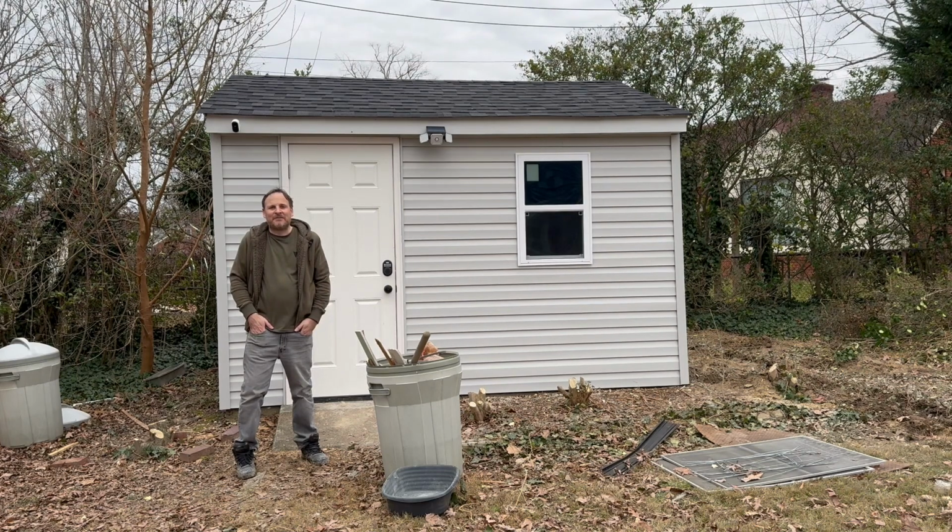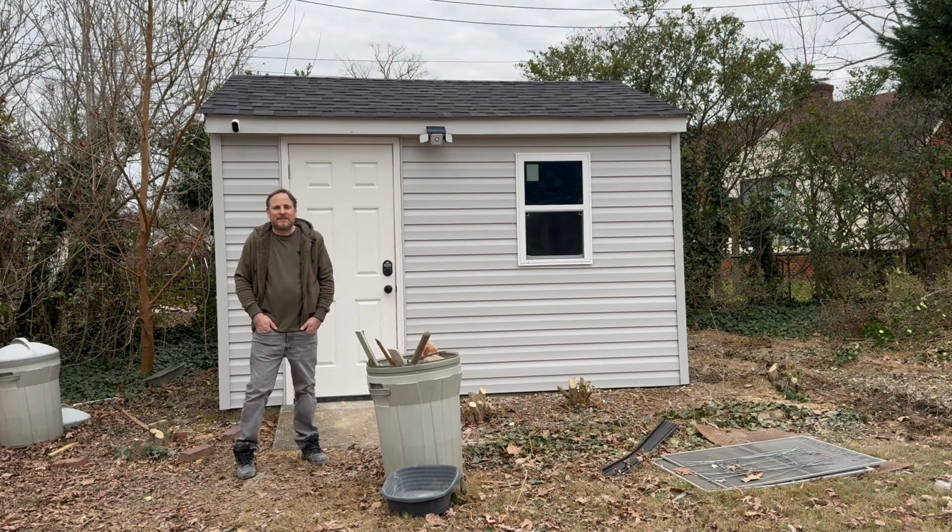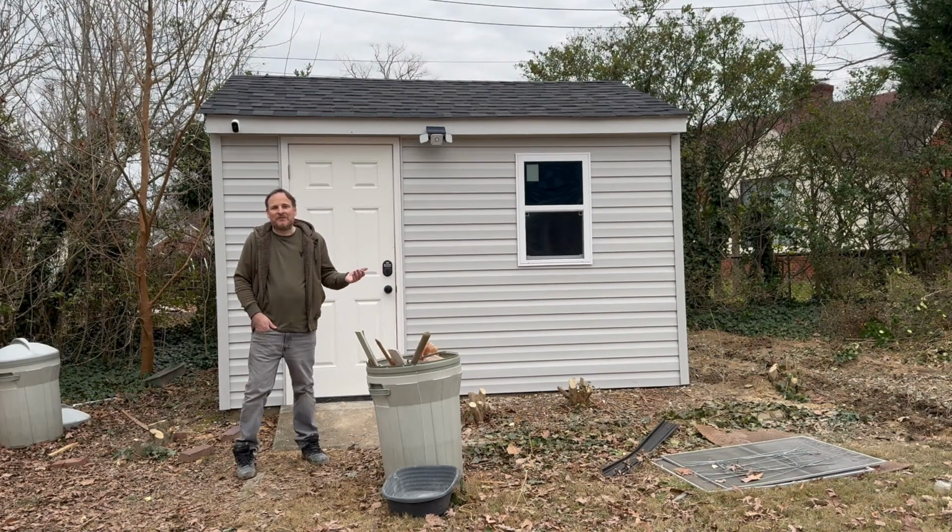Hey, welcome back. In this episode, we're going to install a mini split HVAC system for the heating and air conditioning. And while we got the trench dug, we might as well run some fiber. So we're going to do some fiber to hardwire my computer as well. So let's go ahead and get started.